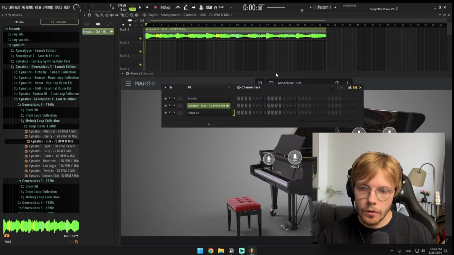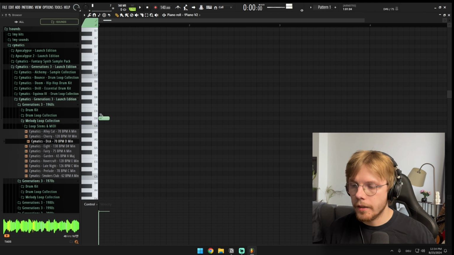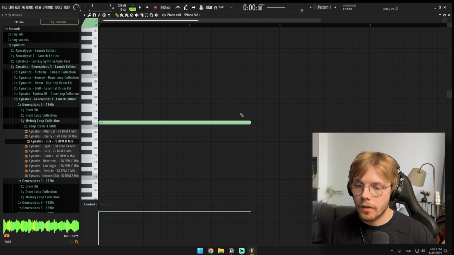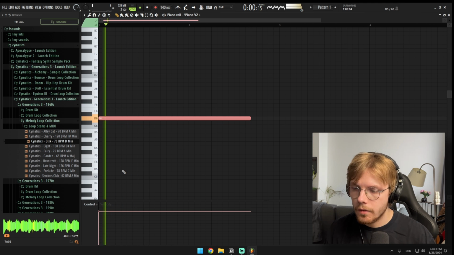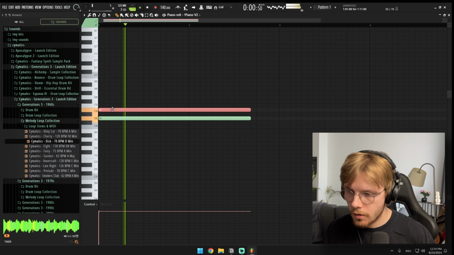So now that we found the BPM of our sample, what we can do is find the key. Obviously, there are multiple different ways to do it. If you are a little bit musically inclined or if you want to practice it, actually using a keyboard and finding the notes is going to be very helpful long term. To do that, we just try to find the scale by basically playing notes and then listening. Put a pattern down and it doesn't fit. And then pretty fast, you can actually get the pattern down.